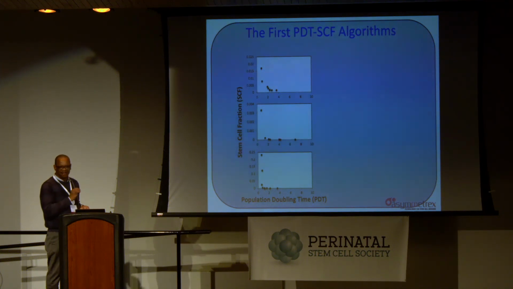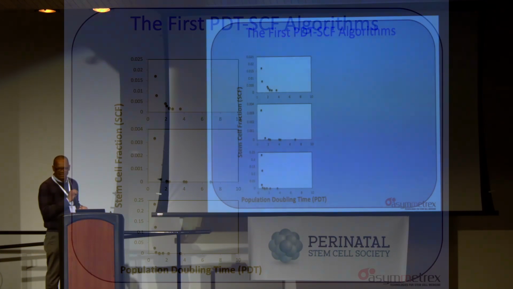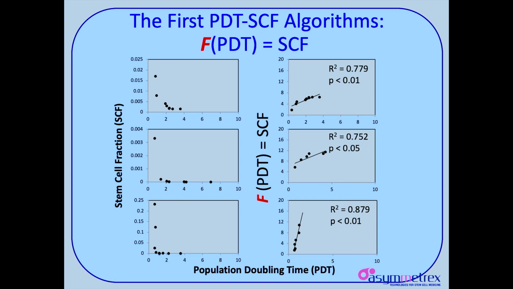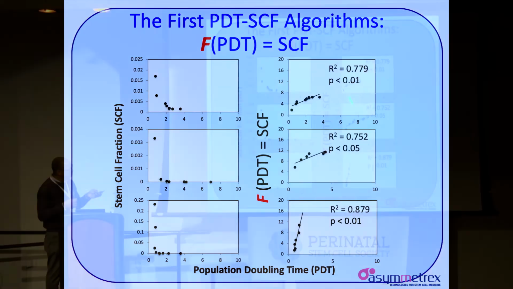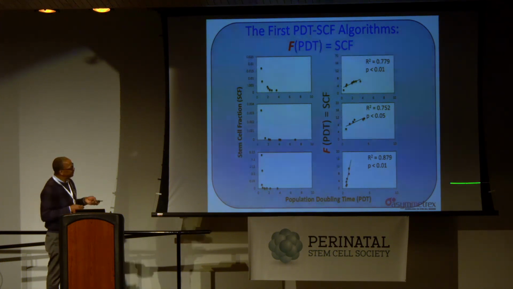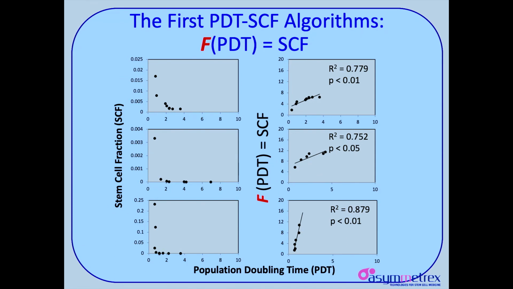And the reason I'm confident that we have algorithms is because we can linearize this data quite easily. And with the same conversion factor, we get these plots. So we have this algorithm now where if you put in the population doubling time, you get out this other factor, which is based on stem cell fraction. And we get these nice, fairly well-specific linear plots. They're not the same. They're going to be different for different stem cells and different for different conditions. But once we've got one, I can talk about this slide.